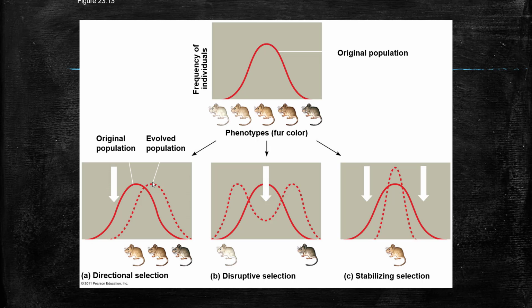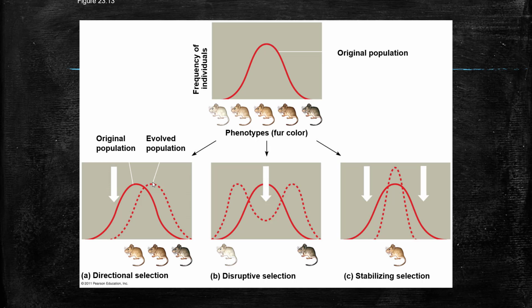That's directional selection. Now, what if the habitat changed and in one area there was really dark shade and in another area there was a white beach? Well, those white mice can hide on the white beach from predators. Those dark mice might hide in the dark shade. Maybe the brown mice are easy to see. And so we come back in 10 years and we see a lot of white mice and we see a lot of dark mice, but everyone else is gone. That's called disruptive selection, when that original distribution has shifted into 2 different distributions.